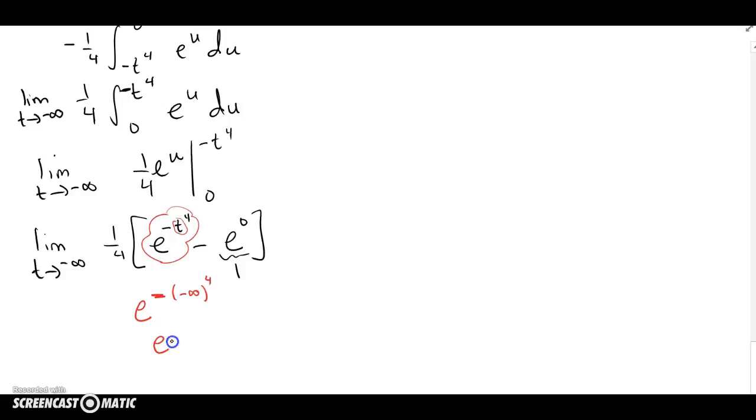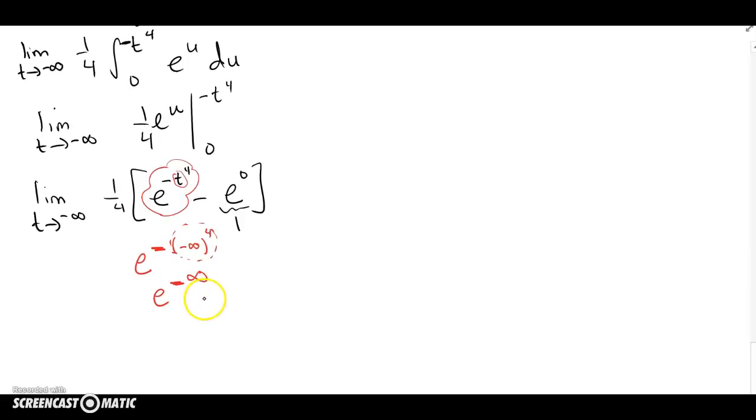Well, that's going to be raised to the fourth and give me e^(-negative infinity to the fourth). You can say it's just something big, so I'll say it's just infinity, this part. And then I have negative exponents, they create reciprocals, so I'm really looking at 1 over e^infinity.